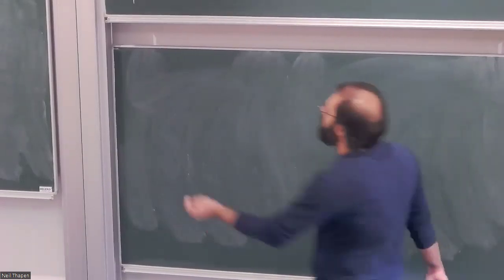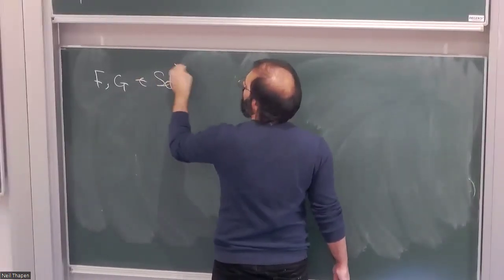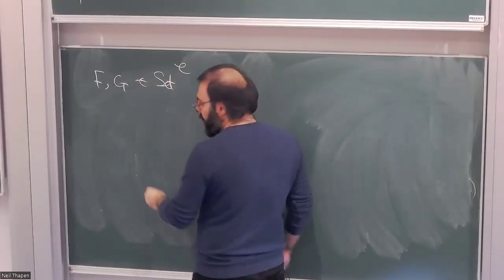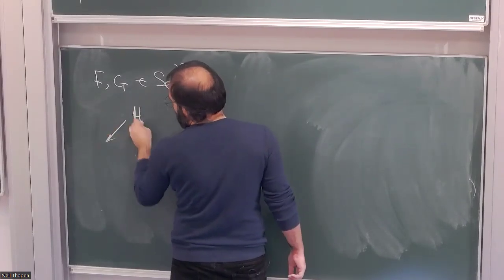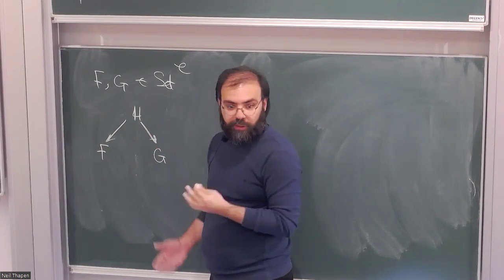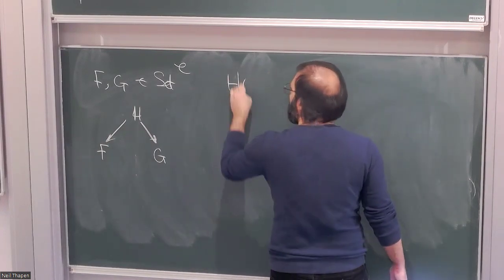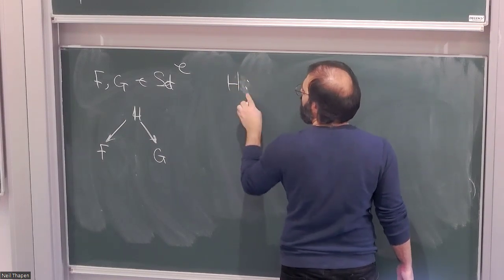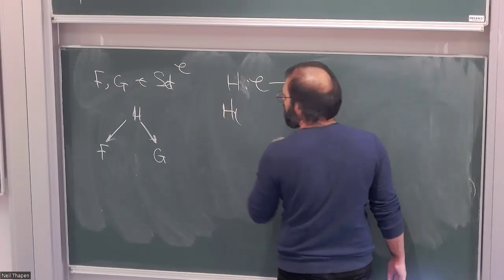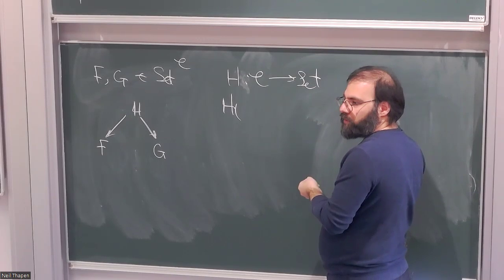What about product? So you have F and G, say two objects here, and you want the product. So you need one functor H and two natural transformations as the projections, right? So what is my H? H must go from C to Z. What is H as a functor? But it should be obvious, right?